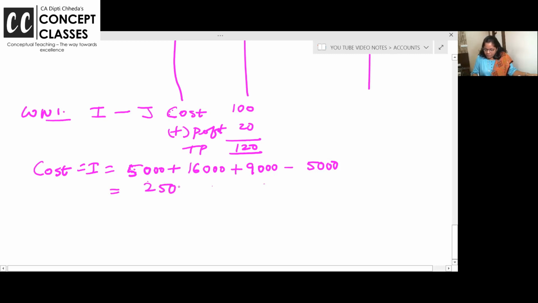How much is the cost for I department? 25,000. Take your time. Just as we do this in costing, we do it in the normal final accounts. What is the cost of the I department? Opening stock, purchases, labor, and this is the closing stock minus. So this much is the material consumed and transferred from I to J, 25,000. How much is the loading or the profit? 20% on cost, 25,000, which comes to 5,000, and we are transferring the goods at 30,000.